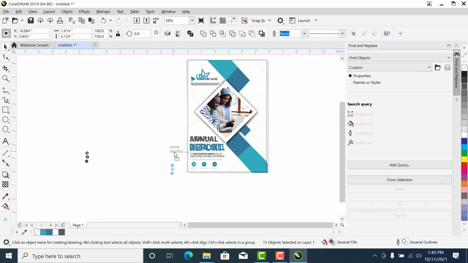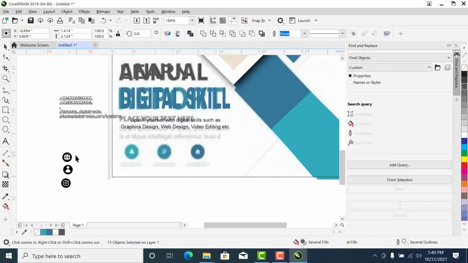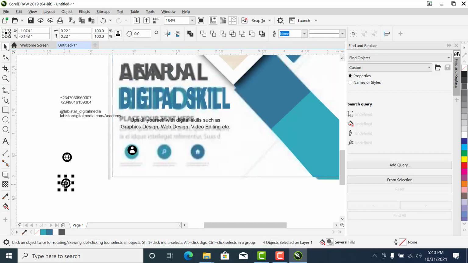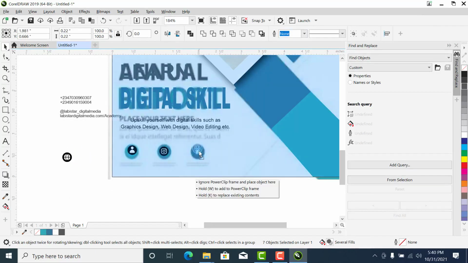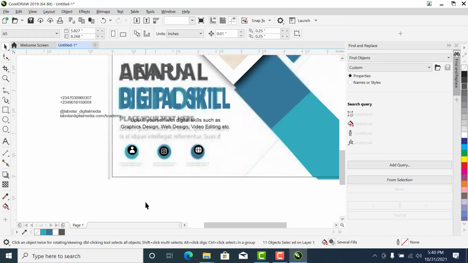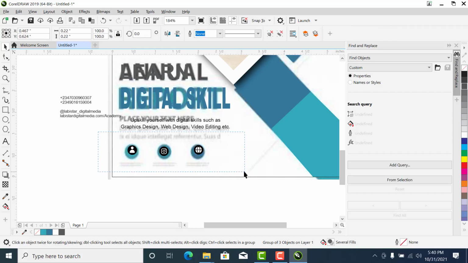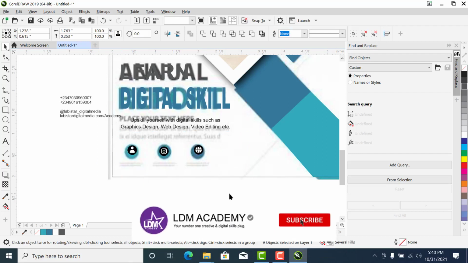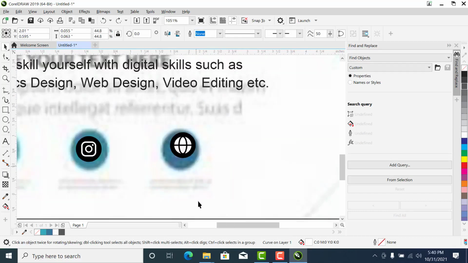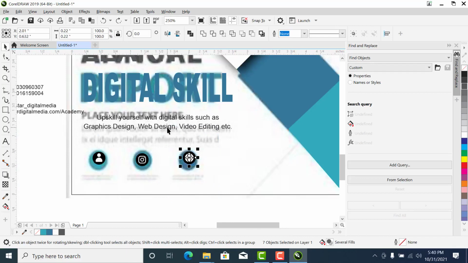The first one we have here is this. Let me put this here. Then the second one is this. I'll make the template and all these icons available for you, so you can also use them and practice with them. Now it is ungrouped, let me show you. For you to group it, I click on it and then press Ctrl G to group. So this one too is grouped.